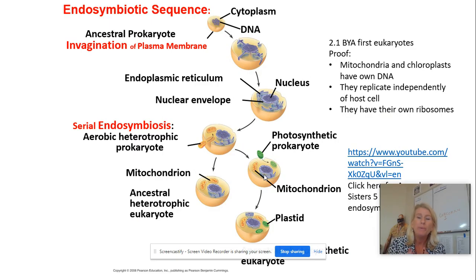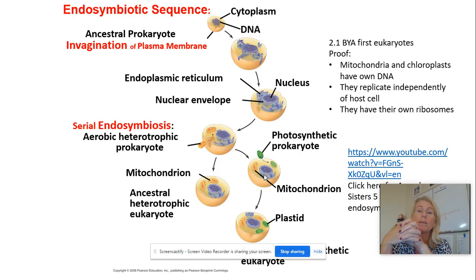Okay, so how do we go from a single-celled, no-nucleus prokaryote to a eukaryote that's got lots of membrane-bound organelles? There's the idea of the endosymbiotic theory, that basically 2 prokaryotes were living close together. And this one said, hey, you come inside me and I won't digest you, and you're really good at making ATP, and I'll use that ATP. And so it takes the other prokaryote inside of it, and lo and behold, it becomes a mitochondria.